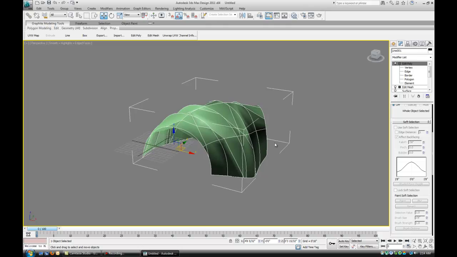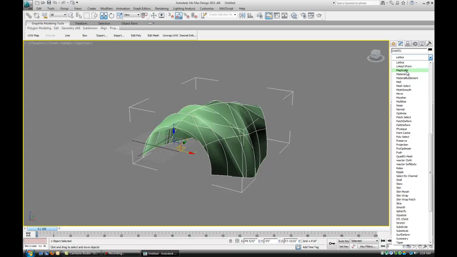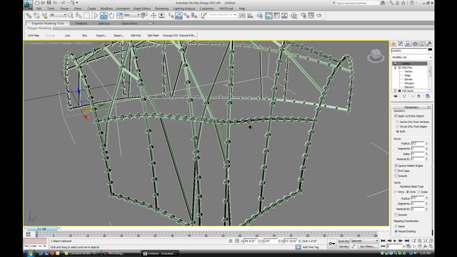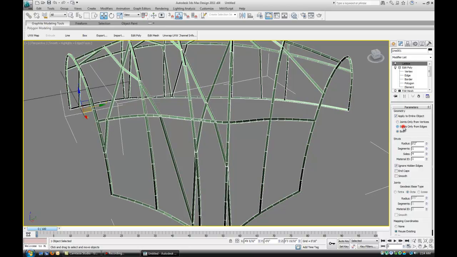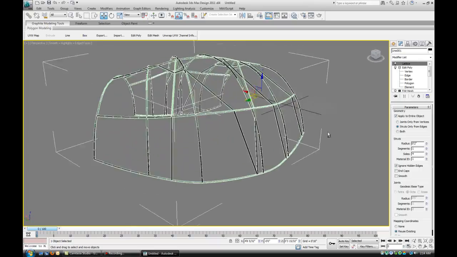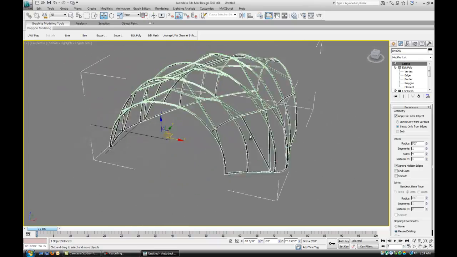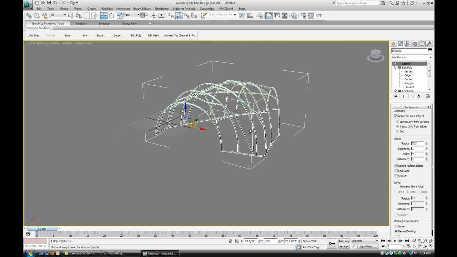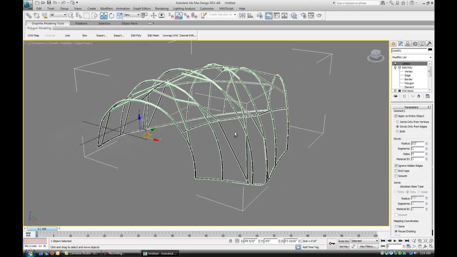Now to actually make it look more like a lattice, there's a lattice modifier that you can apply to it, and it has those weird shapes. Those are joints. So you want to click struts only, and it will get rid of those nodes and those weird pieces in there. When you do that, it gives you the lattice, and that's pretty much an easy and fast way that lets you build up this form.